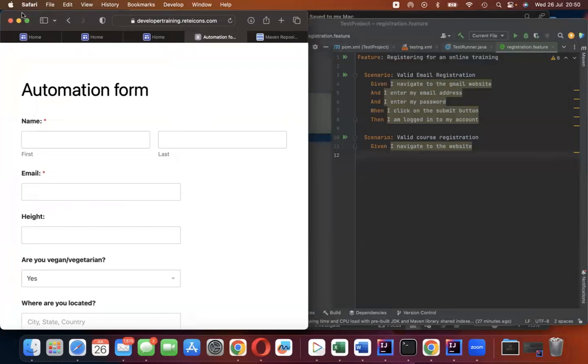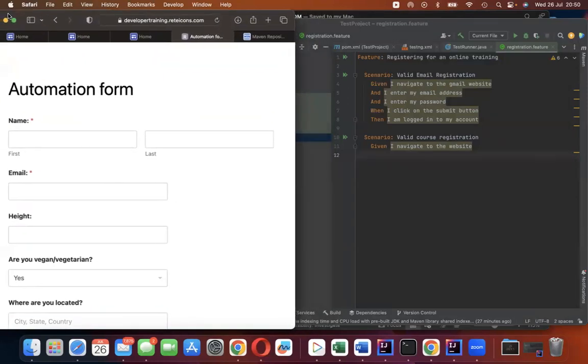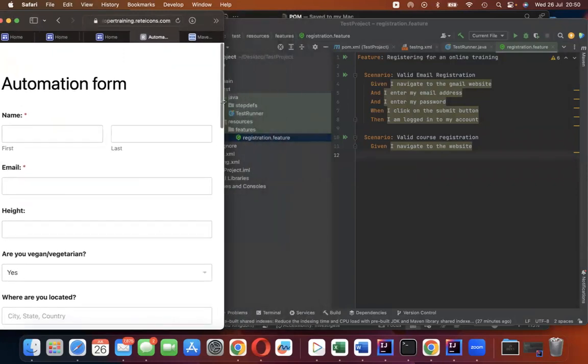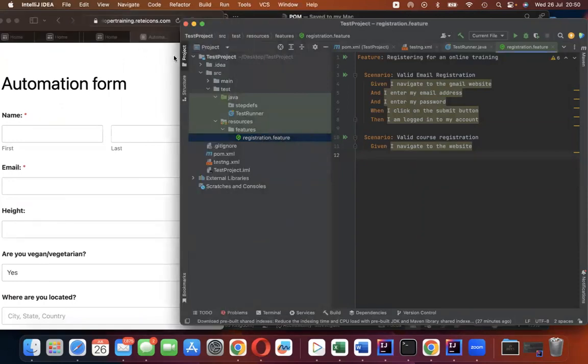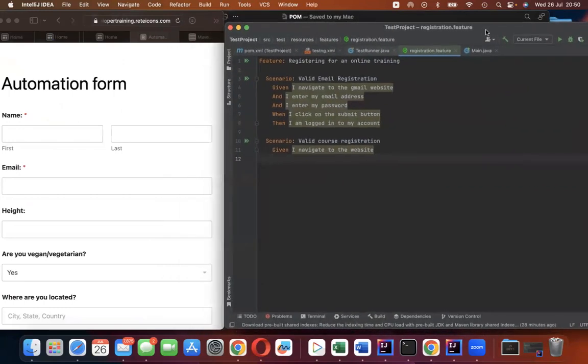Just so it's sort of side by side and you can see what I am doing. Okay, then this should be fine. I'm gonna minimize this one too. Great.